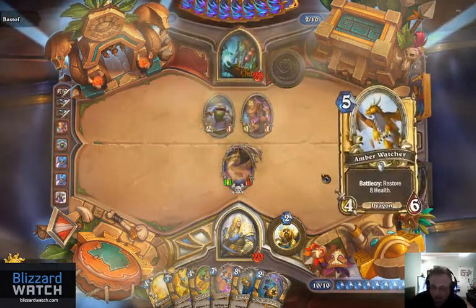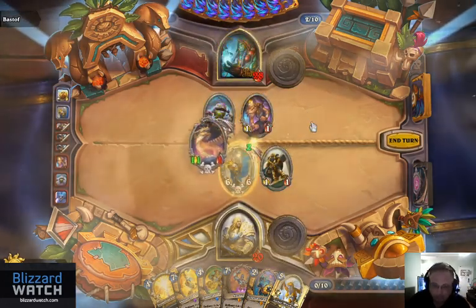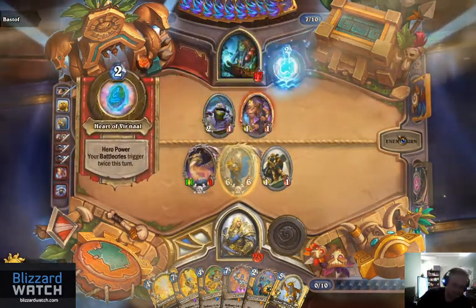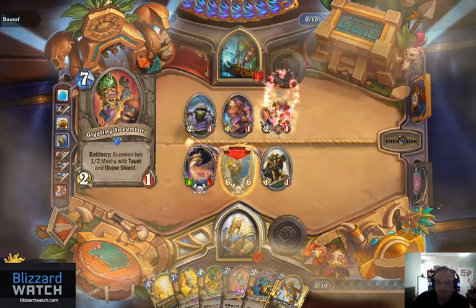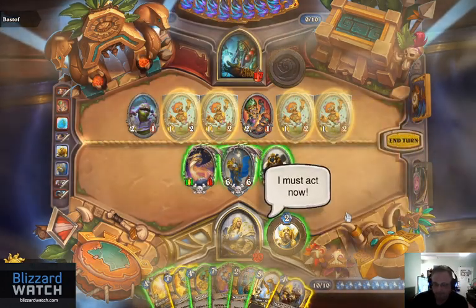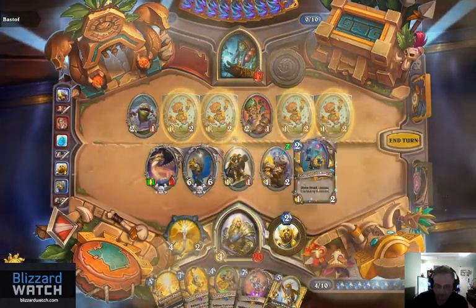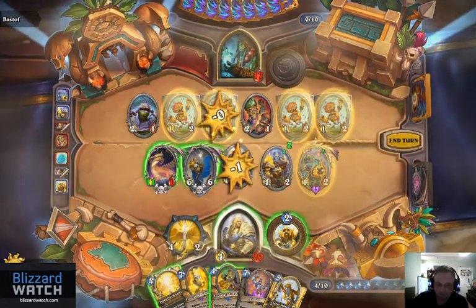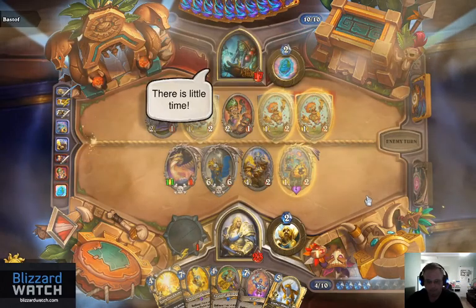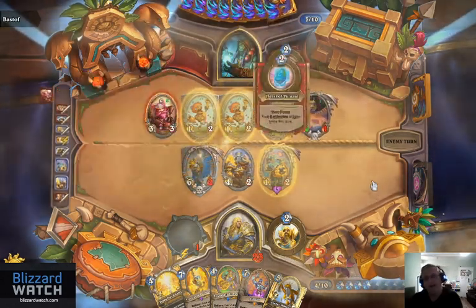Ooh. Dragon, dragon, dragon. Okay, it's dragon. Excellent. Act now. Put your faith in the light. Reporting for duty. There is little time. Let's see what he does here. Yeah, I just don't have a need to heal right now. Okay. I must act now. I feel bad for you. The light will be purged. The battle will be purged. There is little time. Oh! Ah! That's terrible.